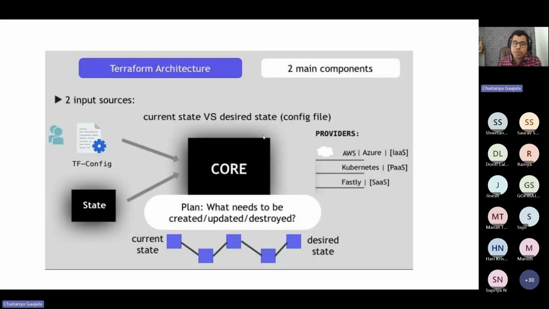So how does it work? You have to first install Terraform. That is your core. And these are the providers. Providers means, for example, you want to work with Terraform with AWS. These are providers like AWS, Kubernetes, could be VMware, all these are providers. Then when you do a Terraform init, this provider information gets downloaded onto your local server where your Terraform is installed. Then you write the Terraform configuration files and you start creating configurations.